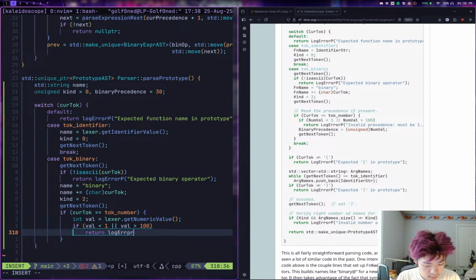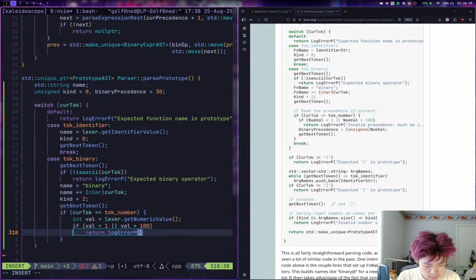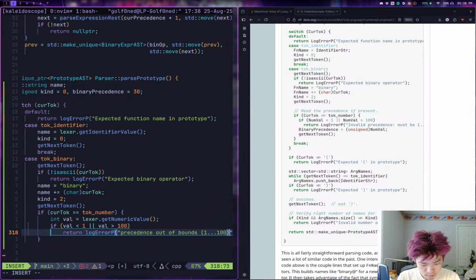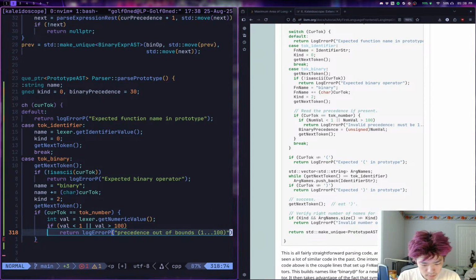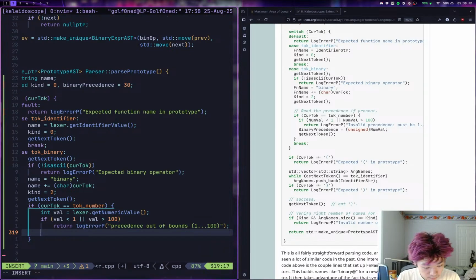Log error if it's not in bounds. That's good enough. And then we set precedence.